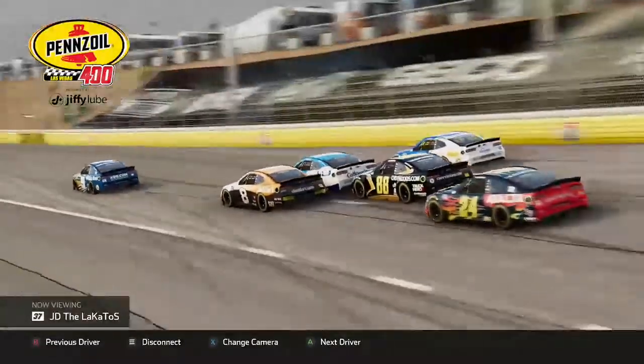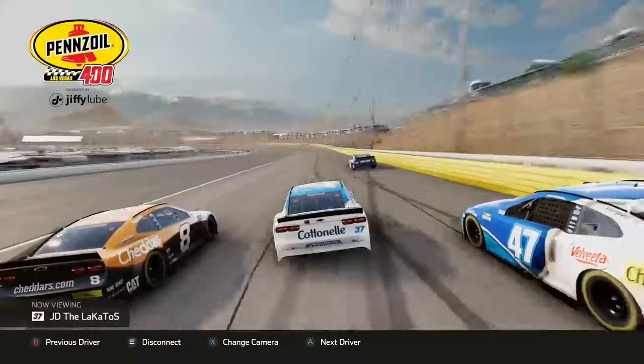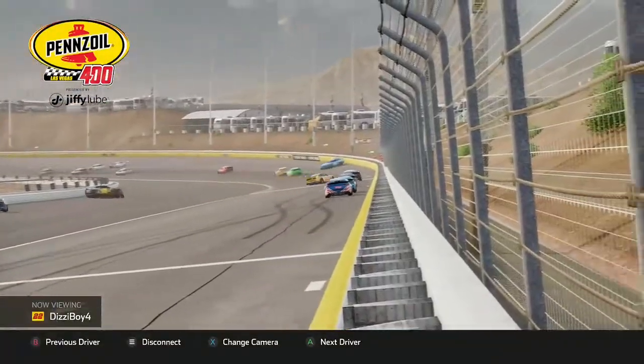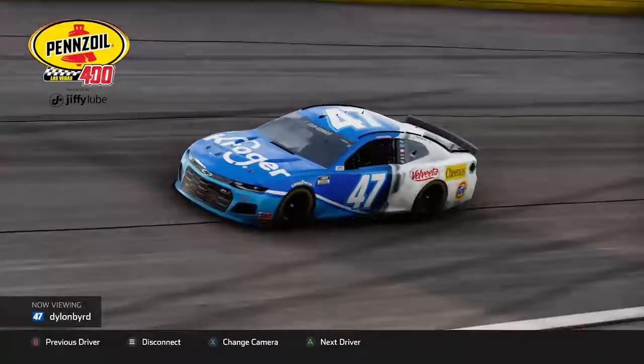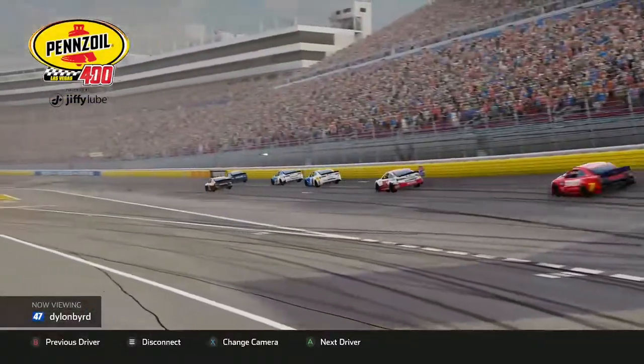Contact with the 37. 3 wide for P number 2. More contact. Oh, the 24, crashing. Multiple cars. Big one. That's going to bring out the caution. Oh yes, this is going to be interesting here. We're going to have overtime here in Las Vegas.